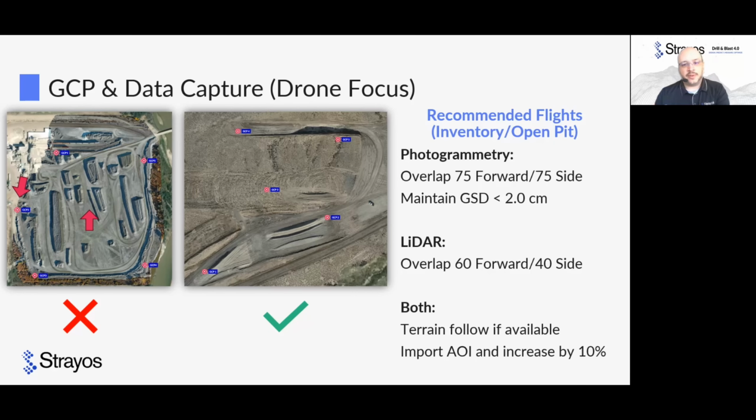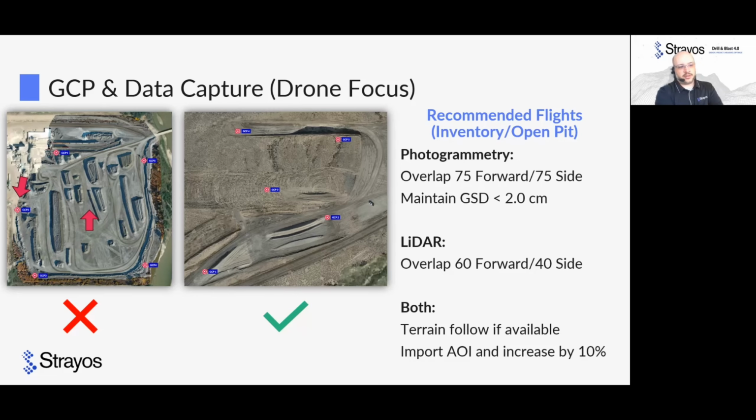And for both of them, if you have a UAV that has the capability of doing terrain following, that's always nice, especially if you have inventory that's in pit areas or operations, where you'll have major elevation changes. Just make sure you keep an eye on that it's not pulling from an older Google Earth file and trying to determine what the elevation is. Make sure it'll actually either do live terrain following or you've maybe uploaded an older surface to it that's pretty recent.